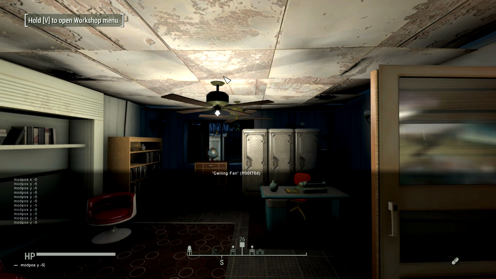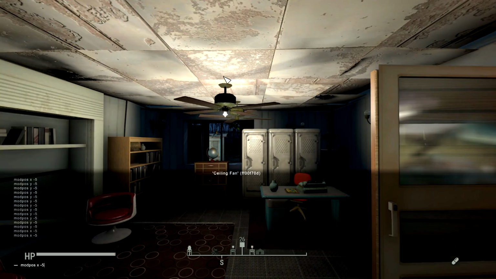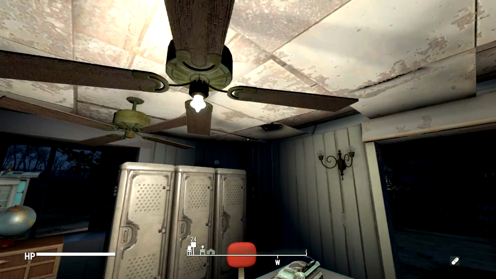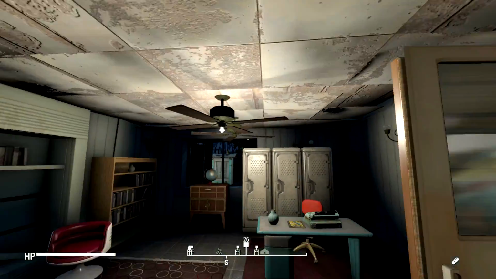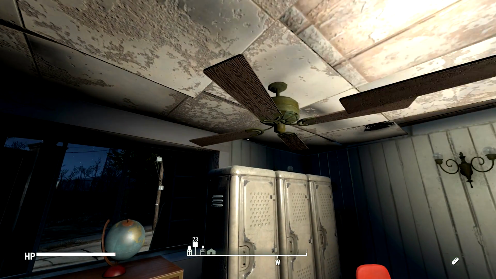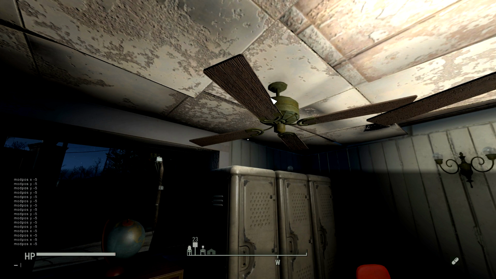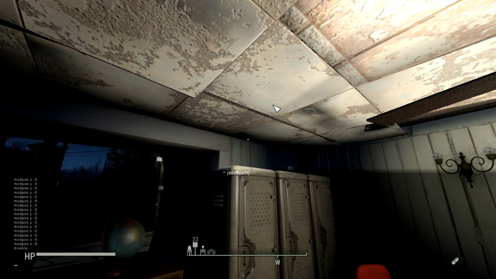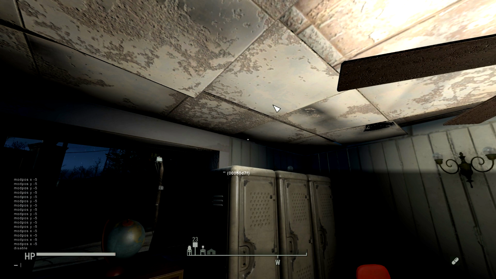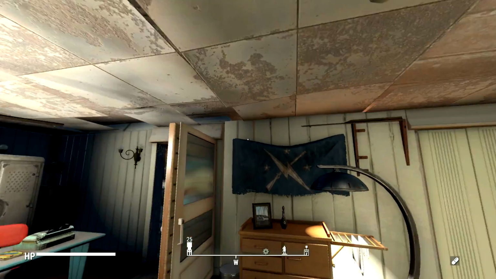I'm doing this with the console just so I can not have to go back into workshop mode. It's kind of colliding with the other fan now. I'm gonna quick save. Can I disable that possibly? I can! Look at that. Okay. Mark for delete. That should delete that fan accessory.